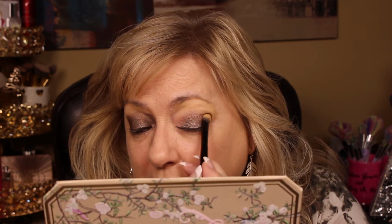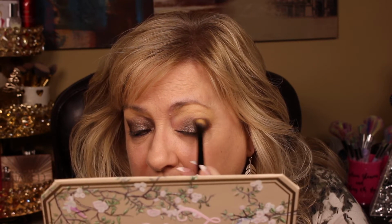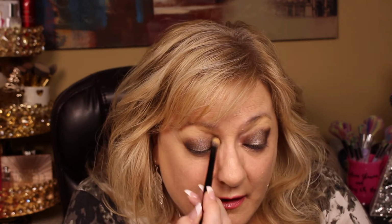Now, I didn't use a primer. Primers make things stick, but you shouldn't have to have primer. So I'm wondering why did it move. Okay, so outer and inner corner, which makes that center of the eye really pop, right? No. I may add my own version to this. Okay, y'all, I'm not impressed at all.